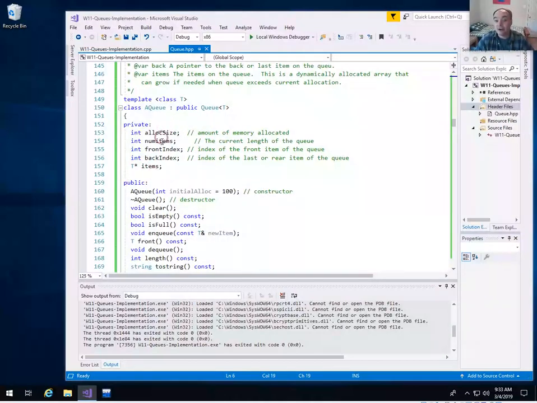Only if our array becomes truly full, if the number of items is equal to the allocation size, and we're trying to enqueue one more item and it can't fit, will this implementation that I show you actually grow the size. But if we're trying to add items and our number of items is less than the allocation size, we're going to be treating our items array as a circular buffer.